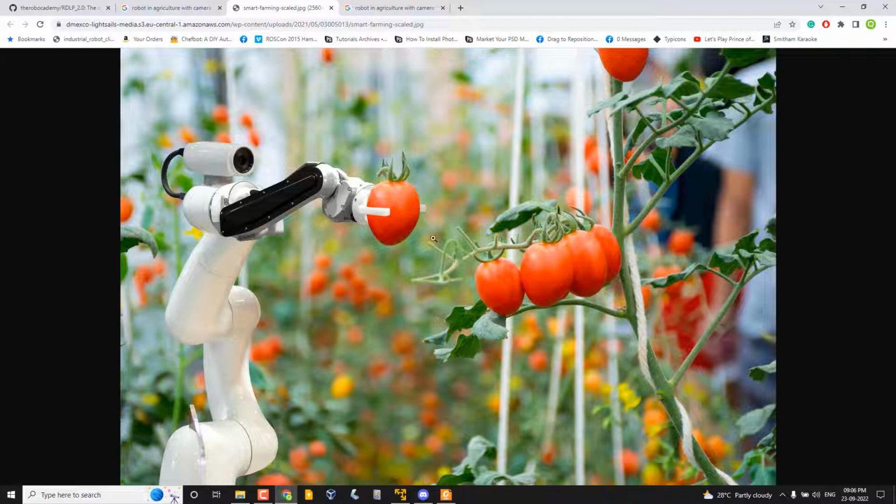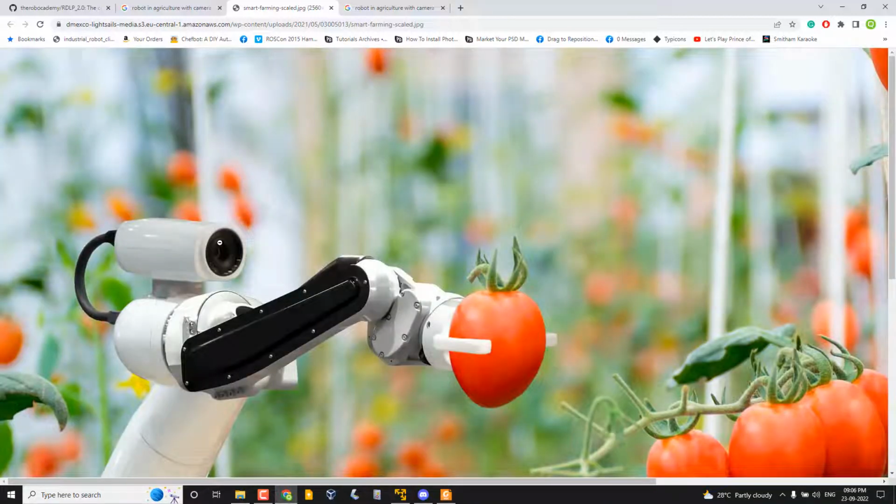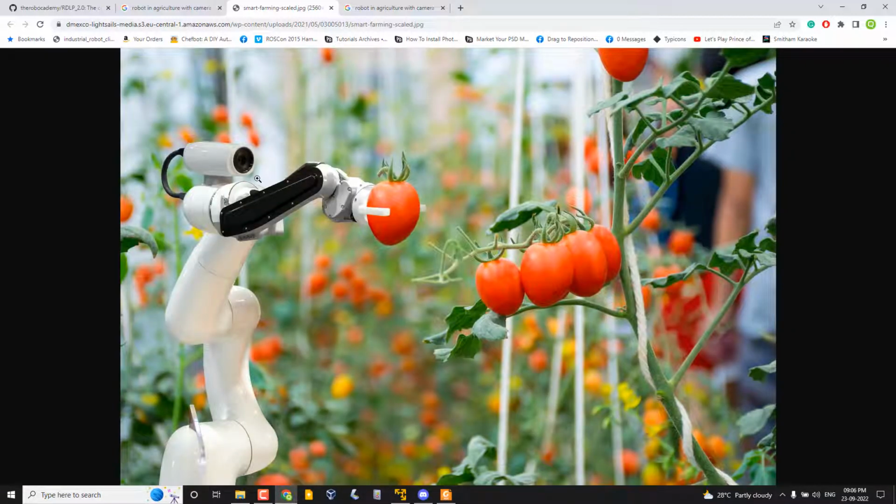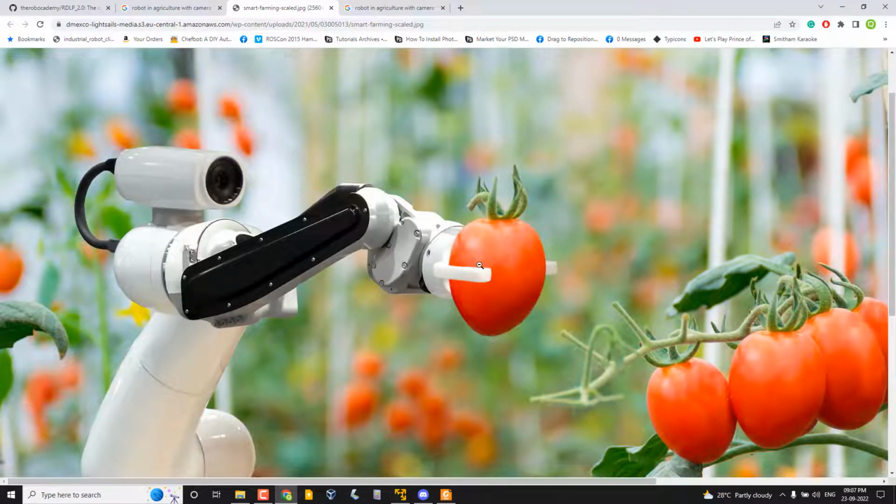Okay, thank you. So the idea is, for this robotic arm, you can see a camera here. The camera is acting as the eye of the robot. The camera is able to detect this crop, here it is a tomato, and it can find the position of the tomato, and then it calculates the distance from the tomato to the robotic arm or the gripper. This is the gripper. Our hand has 5 fingers, right? Here you can see it has only a two-jaw gripper.